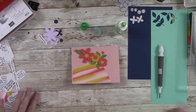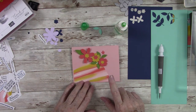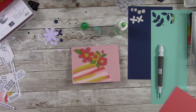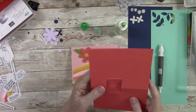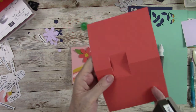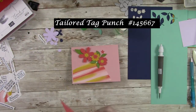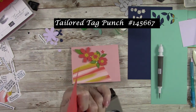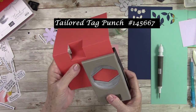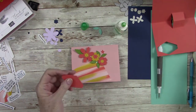So what I think I want to do for this one is I'm going to punch out a piece of coral. And I have this piece here that's got cut kind of wonky. So I saved this, because even if I cut a piece that's bad, and this was definitely bad, see how wonky that's cut? It didn't work out for me, so I saved it. And this is where these will come in handy. I can use this to get punches out of without going into my cardstock.